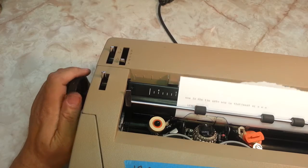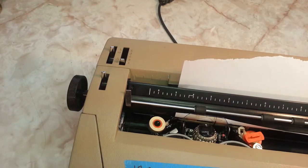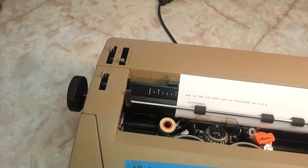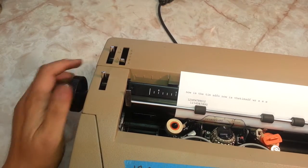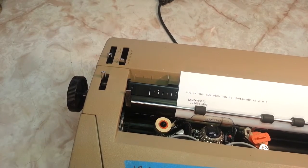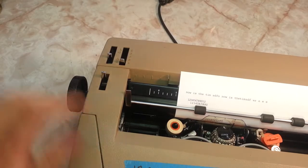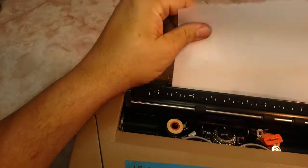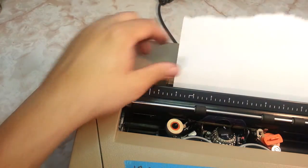So let's do a little side-by-side comparison of Pica and Elite. Okay, 1, 2, 3, 4, 5, 6, 7, 8, 9, 10. And we're going to put this on 12. 9, 10, 11, 12. And that's the difference there. It crowds the letters a little bit on Elite, and Pica spreads out a little more. So that's the Pica and Elite 10-12 lever.